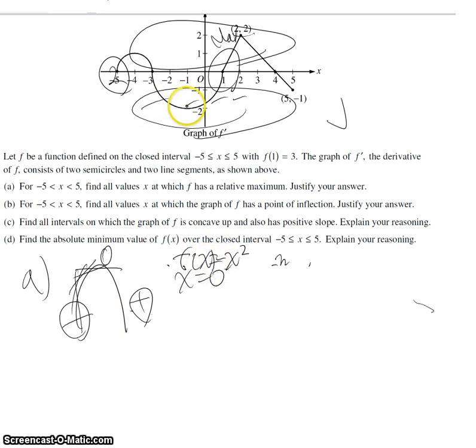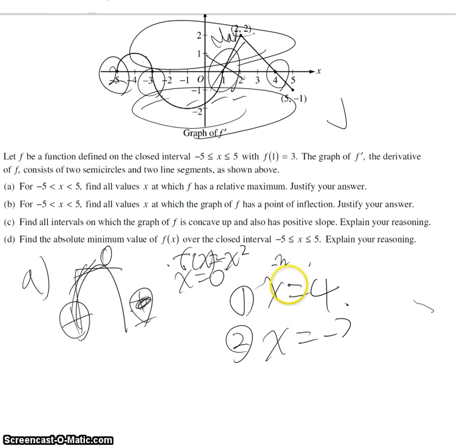Is that true? No, not true. It's from positive to negative. What am I doing here? From positive to negative at x equals 4. That's one case. From positive to negative at x equals negative 3.